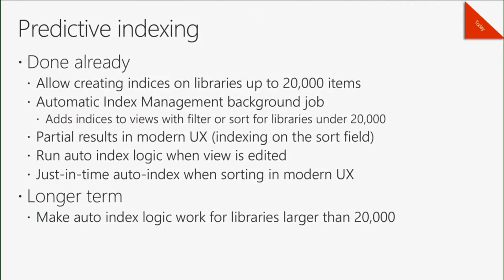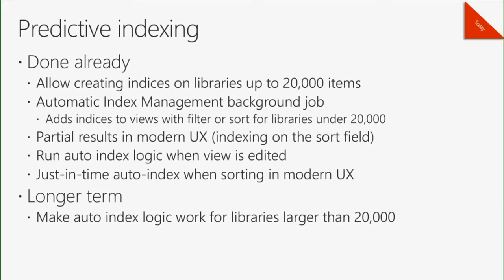Yep. A capability that we talked about in the keynote yesterday and have been exploring throughout the week is something we're calling predictive indexing. With predictive indexing, we've greatly expanded the size of a corpus that you can use to build an index. Indexes are the key to unlocking ever larger capacities inside SharePoint. But the catch is, sometimes you don't have a good handle on how big your estate is going to get as you're laying down the foundation. The advantage of predictive indexing is that the service watches user behavior behind the scenes, and as people are sorting or building views, once you cross about 2,000 items, we will automatically add the indexes that the service thinks you need to predict future needs down the road.